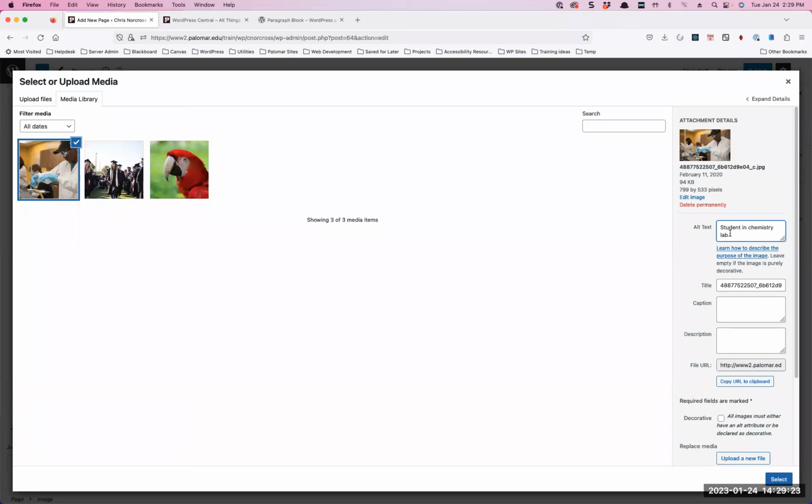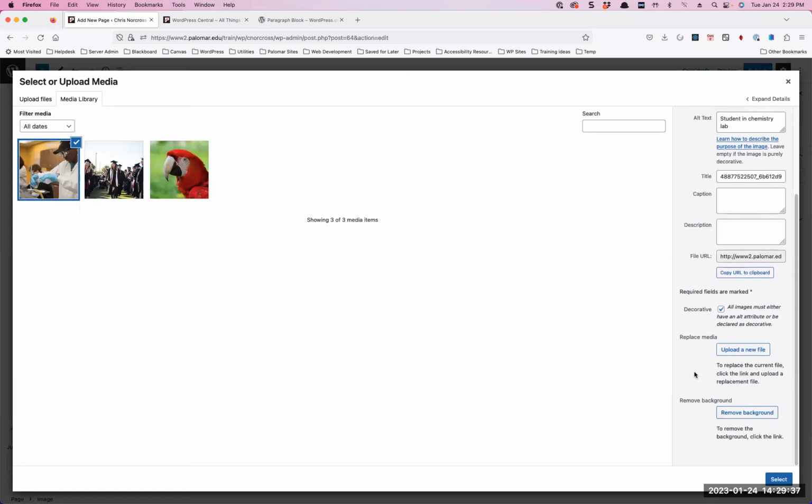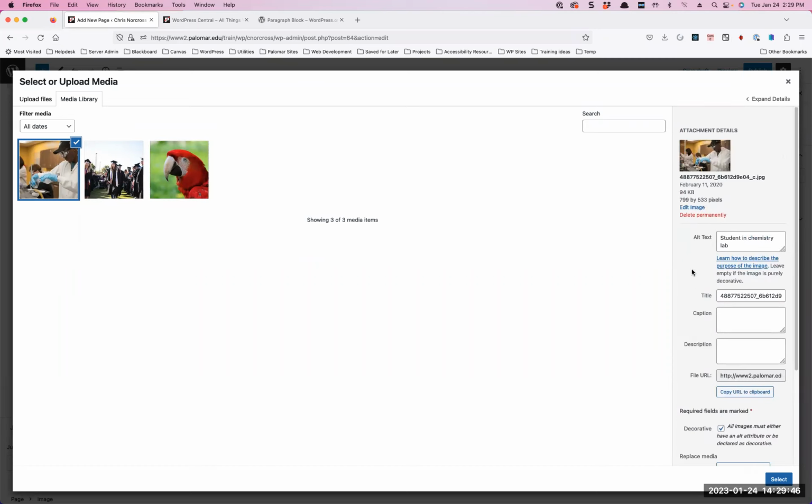So the alt text can be really important. I encourage you to add the alt text for any images that are not decorative. If it is a decorative image that you're inserting, there's a checkbox you can check that lets the site know that it's decorative and that it can ignore the fact that there's no alt text. Otherwise, it's considered an accessibility error or issue.